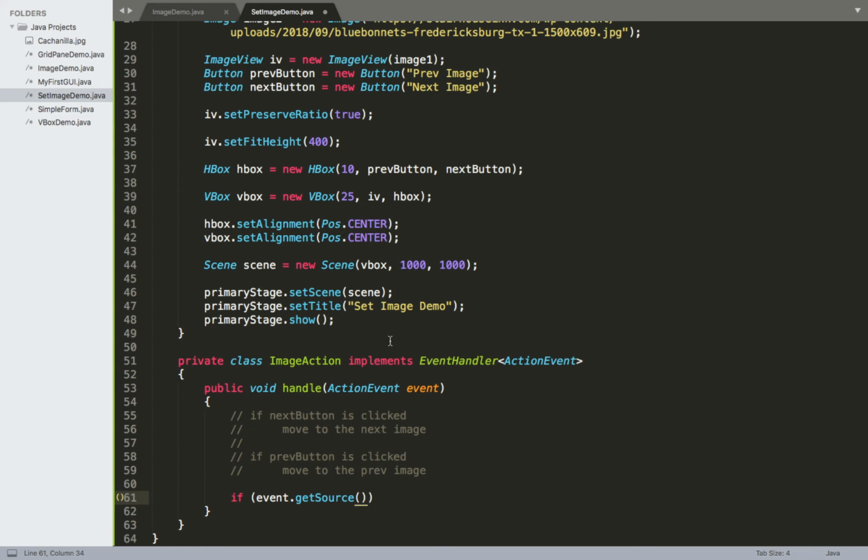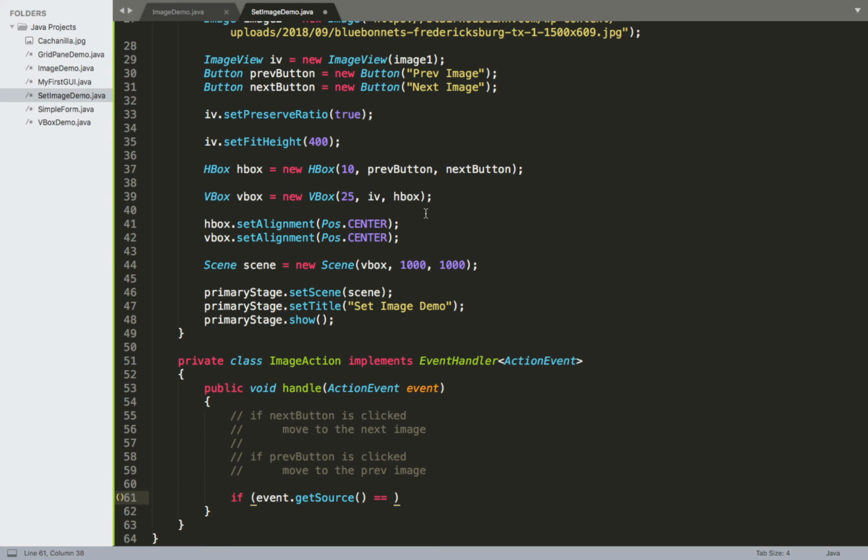So I can do a comparison of that against each of these buttons. This is not going to use the equals method. Instead, this is going to use the equals operator. We're going to use this because the thing that I want to compare is the reference to this object, because I want to see if the source of this event is actually the exact same object that I have up here.